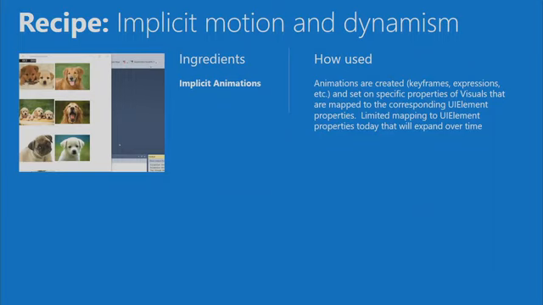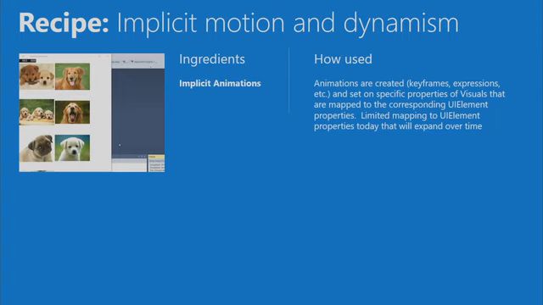And lastly, we're going to talk and show about implicit animations. Implicit animations are how you basically describe, and we believe this is actually the future of animations for the XAML framework. This is where you describe an animation on what you want to happen when properties change. Today in XAML, you create storyboards and explicitly begin and end them. We want you to be able to say, whenever the position of this thing changes, animate it this way, rather than saying, I need to animate this into a position change.